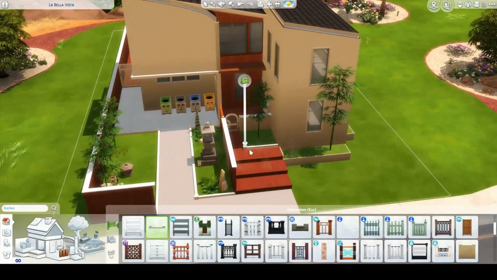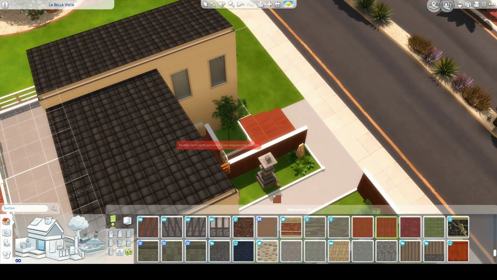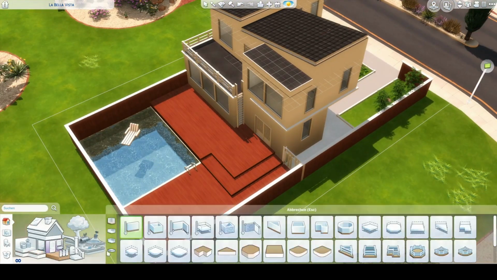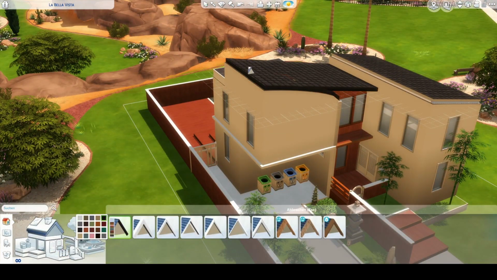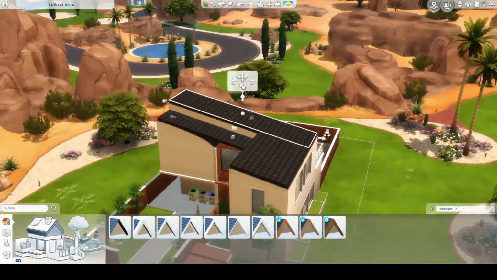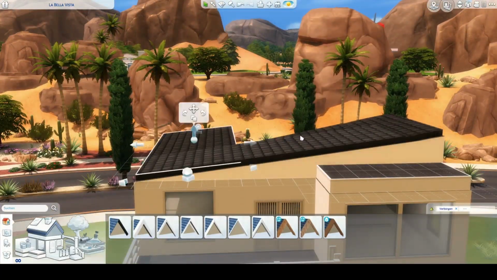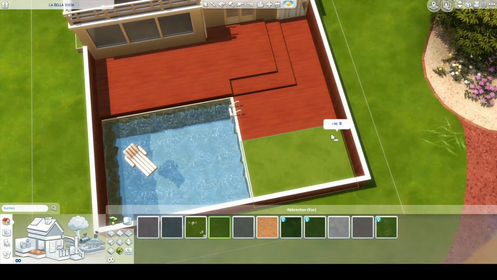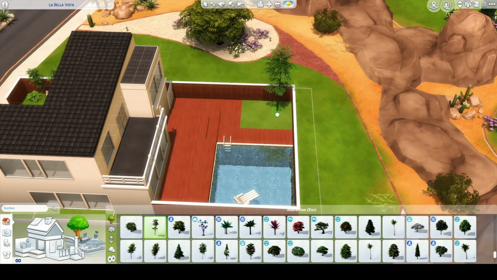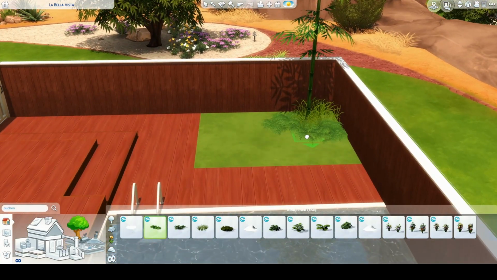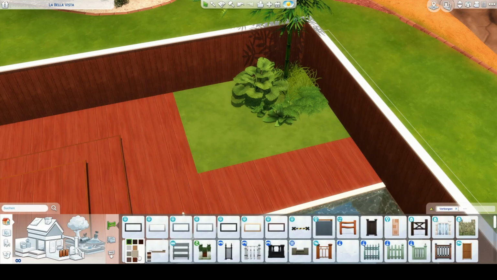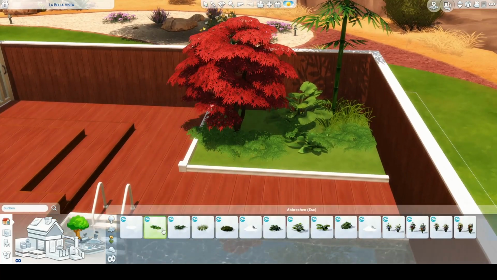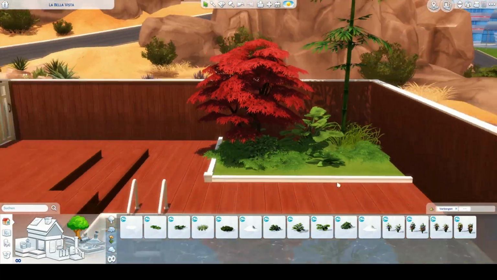For the build, I used the base game, of course, and I also used Snowy Escape, and that's basically it. The other items are not there to make it functional. I used one item from Seasons, the thermostat, and one item from Island Living, the floaty in the pool. These items are not really necessary for the build to be functional, but if you have these packs, they're kind of necessary, because if you live in Oasis Springs and you don't have a thermostat, your Sims are literally going to die from the heat.